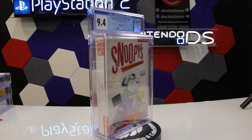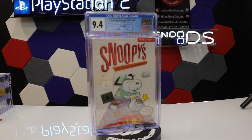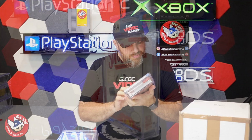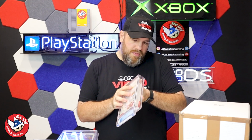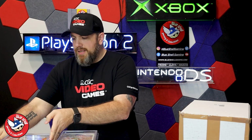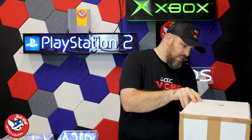Oh, 9.4. Not as clean as the other ones, I guess, because we got some 9.6s on some of the other NES games. I think it's just the way that they folded the cardboard on the bottom, how the bottom flaps fold together. One of the sides didn't get folded completely flat, so it bumps up a little bit. And on both sides, there's creasing when they folded the box. And you know, factories don't do everything perfect. Not everything you're going to find in a machine is perfect. A little bumped, but still really cool.